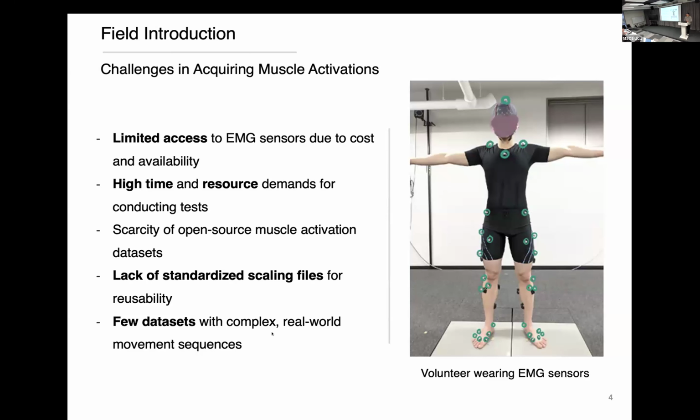Here is an image of how EMG sensors are placed on a human when we try to capture these muscle activations. And this process is kind of hard, because you first need to buy the sensors, then calibrate them in some lab environment, set up these experiments, testing, and all of that. And of course, every human has their own scales of legs, limbs, etc. So we acquire some generalized model, and then we try to scale it somehow. And it is quite hard when we are talking about public data, because we need to provide not only muscle activations, but also scaling data.